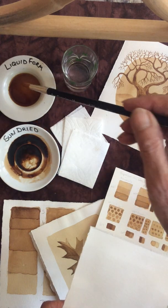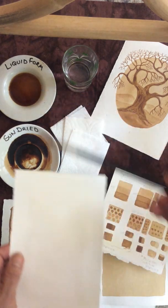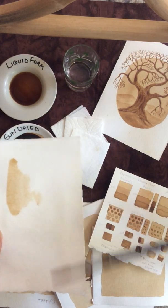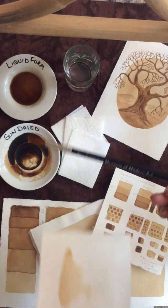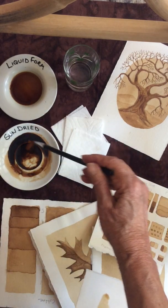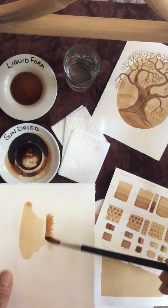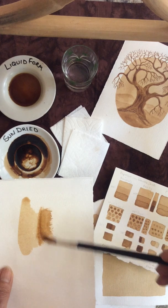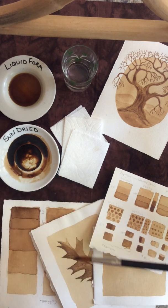A quick little example is if I just use the liquid form, you can see it's not very dark. It's light, but my brush still has some liquid in it. And when I put it in the darker coffee, you can see how much darker that is. And you paint in these two different versions. The darker adds the depth and starts to create the look that you want.